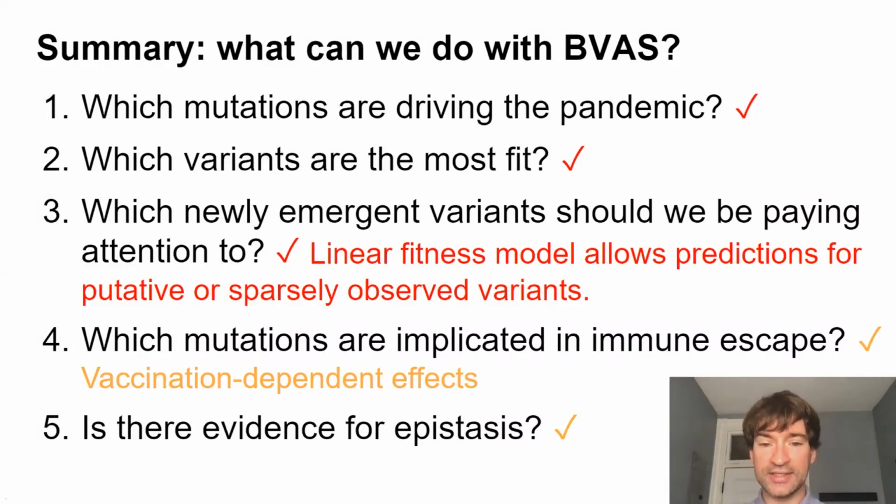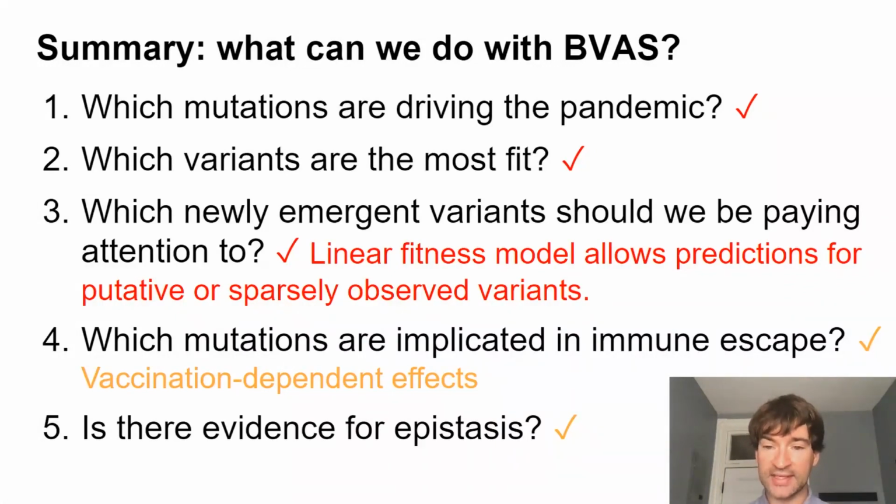And finally, another interesting question: is there evidence for epistasis? I didn't go over this in the previous slides, but if you're interested in this, check out the preprint. An interesting thing about epistasis from our point of view is, there are many mutations observed in SARS-CoV-2, so it becomes a priori difficult to answer questions about epistasis, since epistasis is a question about how different mutations interact. And if you have thousands of mutations, then you have millions of possible interaction effects. But one nice thing about our framework is that because we have this Bayesian sparsity assumption at the core of our model, it's actually tractable to try to answer some of these questions.